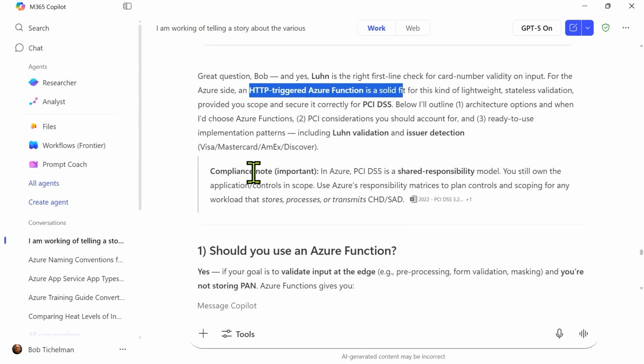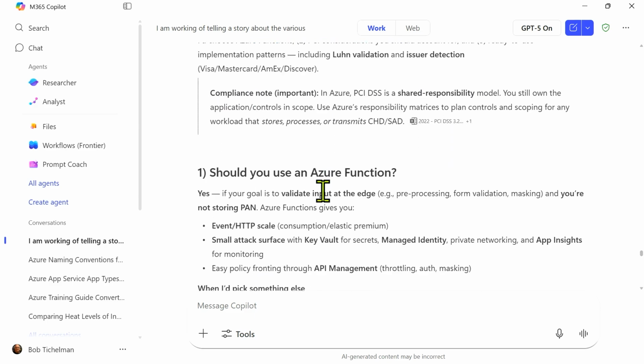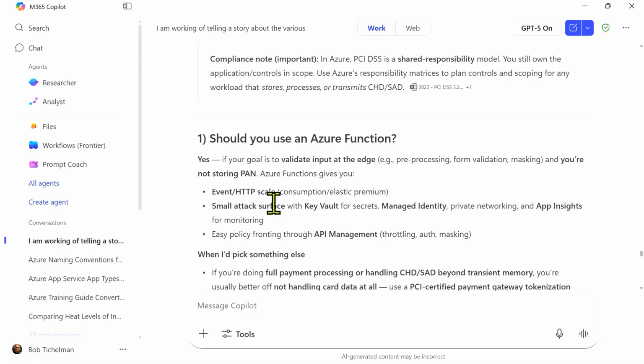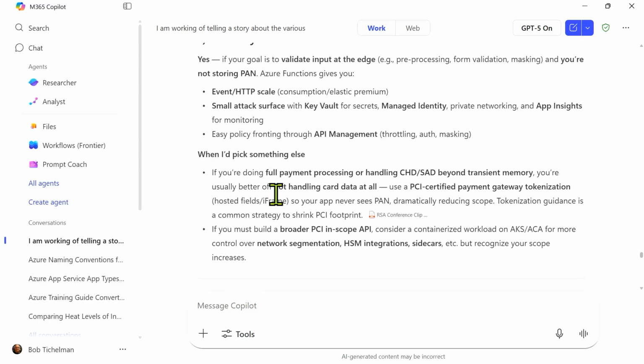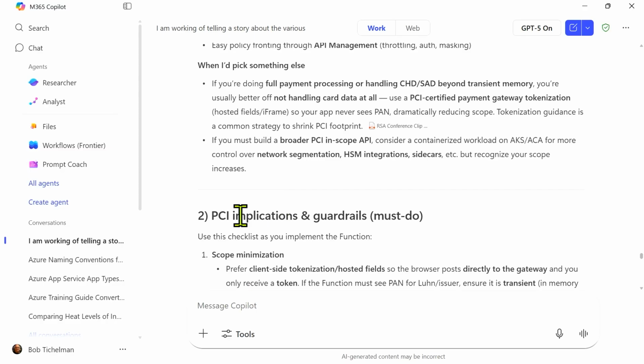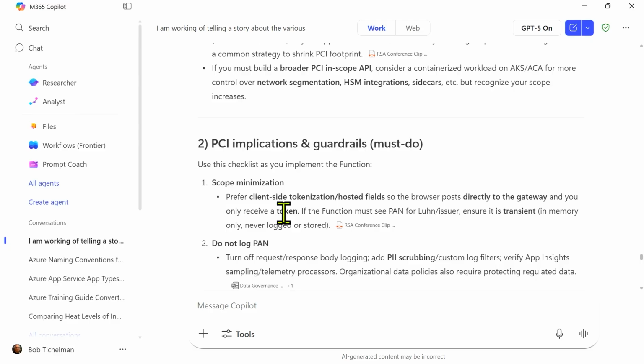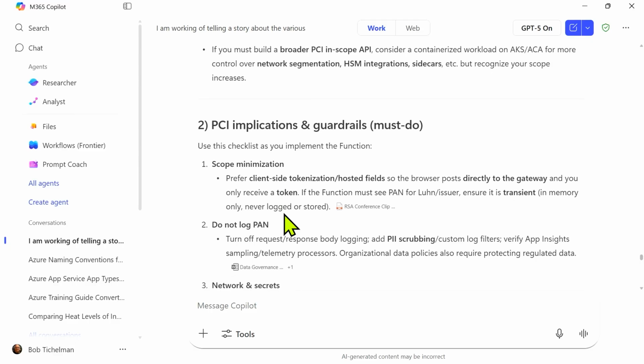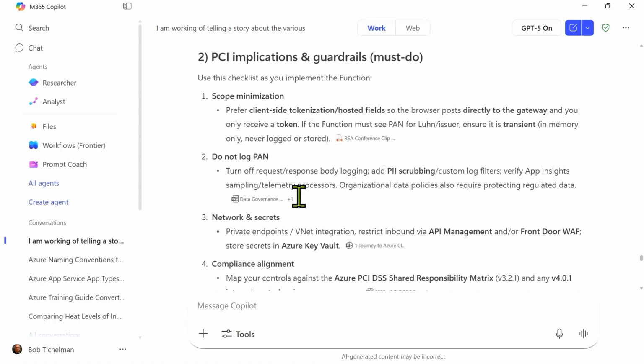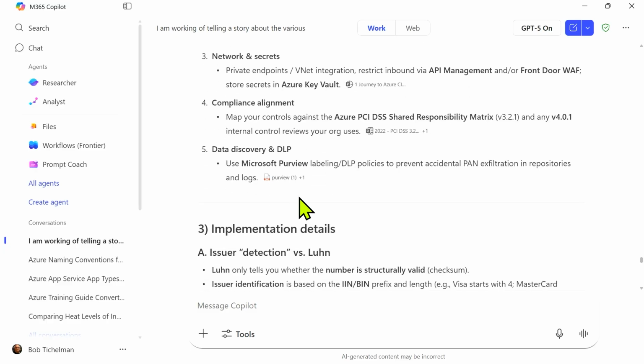But it actually talks about some compliance features, and it says, should you use the Azure function? It says yes, and how you would set this up. But it also makes a recommendation about PCI compliance and maybe some guardrails. And it talks about, really, do you want to be managing credit card information and that private information, or do you want to have a more secure method? So it's actually going to make a recommendation around a potentially better method if you're going to do more complex processing. But if you're just checking the number, the Luhn algorithm is very good for this.